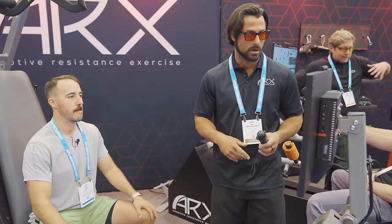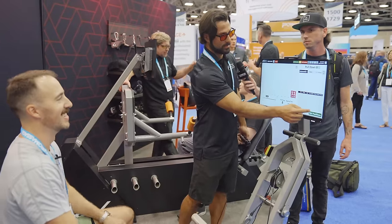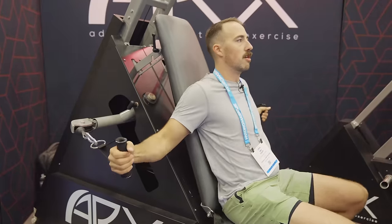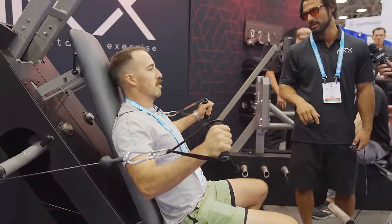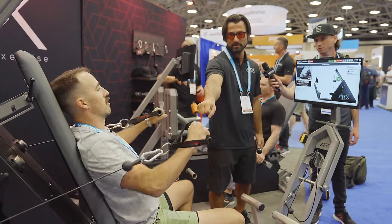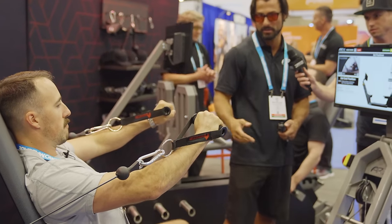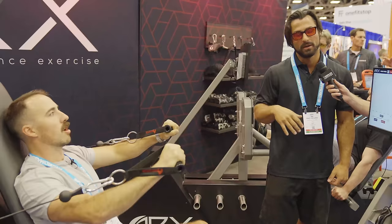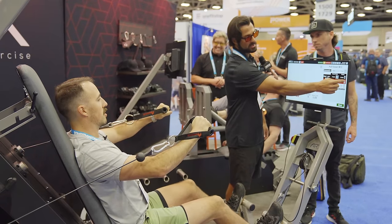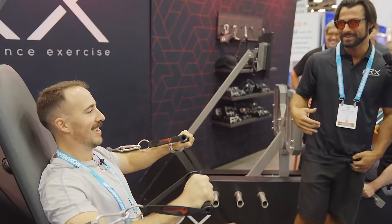We're going to set up a chest press. My best lift — get the pec pumped today. Grab those handles back there. I want you to push all the way out. Does that feel safe? Comfortable? Starting position. I want you to try to punch my hand, and I'm going to stop you just short of lockout. I set position A, set position B. For today, we're just going to do seven seconds each way — fairly slow, but a lot of time under tension — and a three second pause after each rep. I'm kind of nervous, not going to lie.